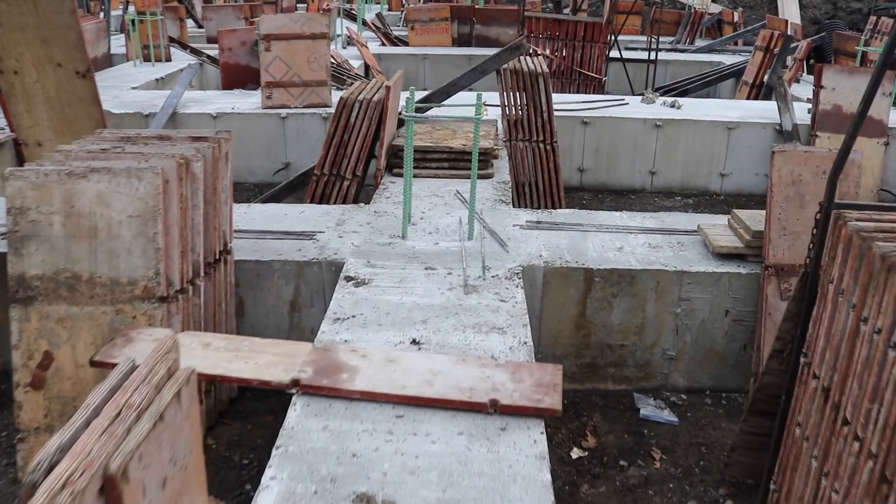The water's edge is just over that berm. This is not a standard foundation — it's not an eight-foot wall with a full basement or even a slab-on-grade application. This house is being built on 35 concrete piers, and the first floor elevation is going to be about 22 and a half feet above sea level. The reason for that is so that if we have a hurricane and storm surge, that water could pass underneath the house safely.